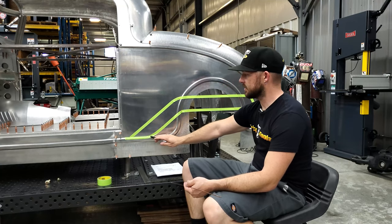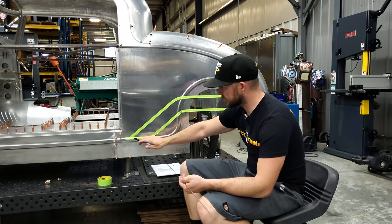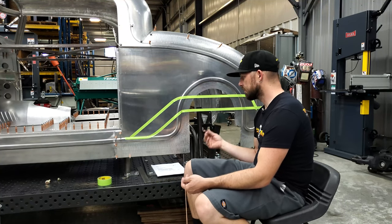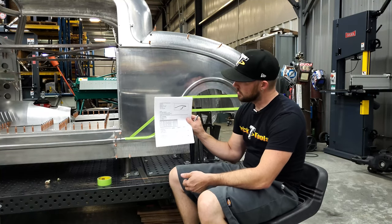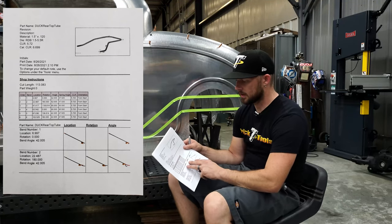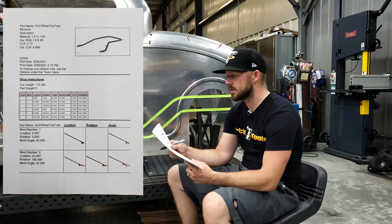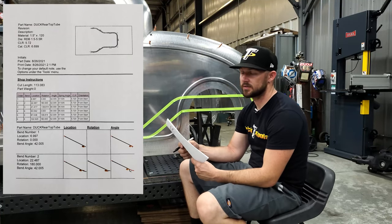So not only is this bend going to have to kick the frame rail up and then back down flat, but it's also going to have to kick it in towards the middle of the car and then back out to come flat through this section. With that information I took those measurements and put them into the Bentech software, which — once you design up your part with all your parameters — you draw it up in Bentech and it will give you the bend points. There are tutorials on the Bentech software on our website if you're curious how it works, and we do sell the Bentech software.